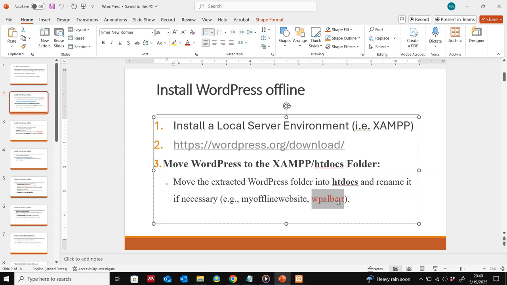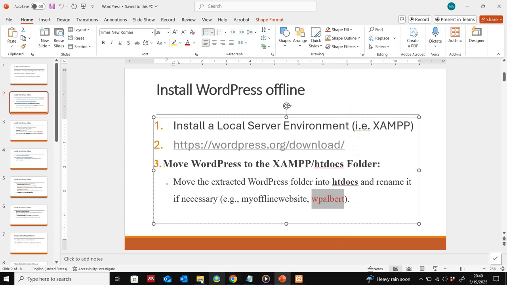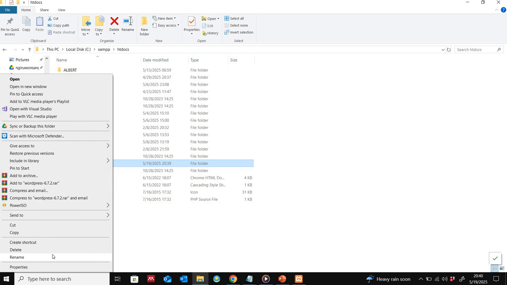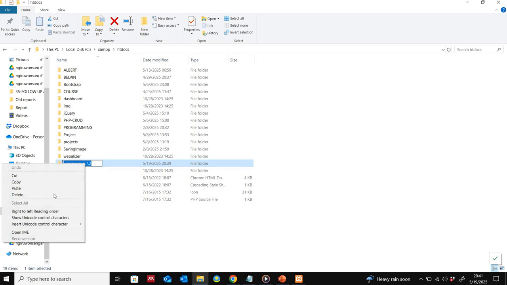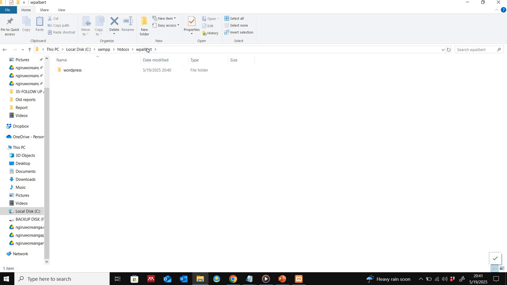So I copy this name. I go to where the WordPress folder has been pasted. I right click it. I choose rename. Then I paste the name of the website as WP Albert. This is the name for my WordPress.